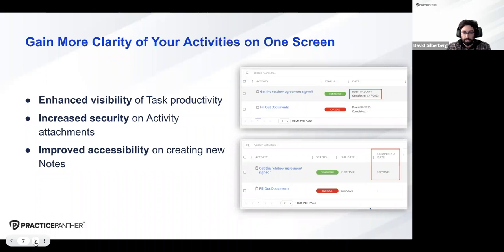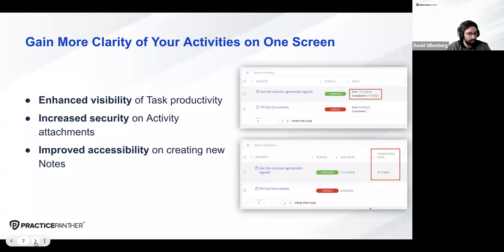Today, we are accepting almost all file types. And so to increase security, we're going to be restricting the ability to upload things like .exes and programs, because those aren't really necessary to be uploaded as attachments on activities. You'll still be able to upload all other types of documents, files, videos, what have you, just not programs. And that's really just a security checkpoint for everyone across the board.